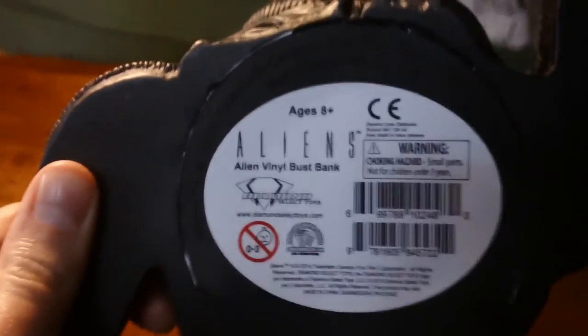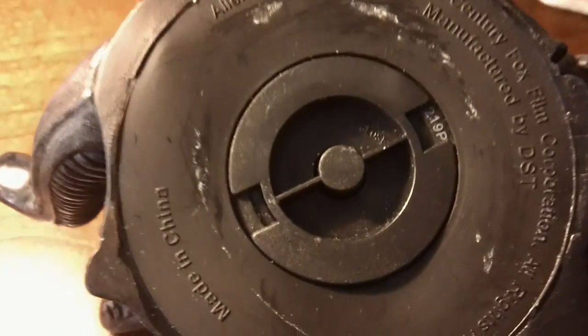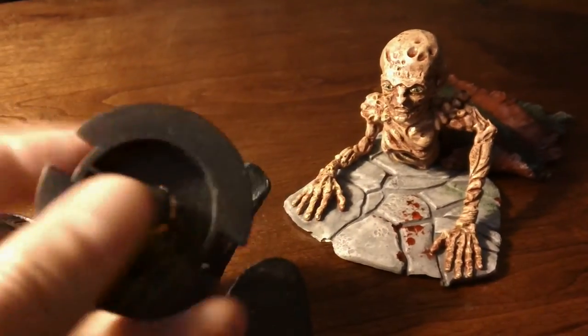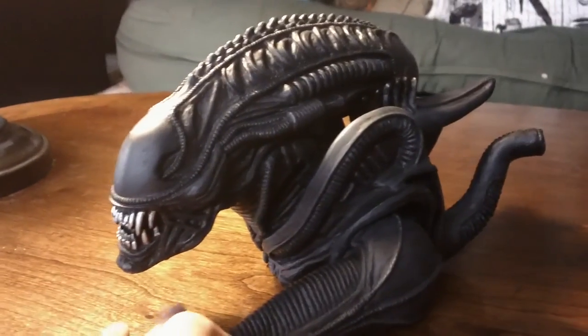And this is definitely nitpicking, but a little bit of an annoyance was that the bottom was covered with a sticker. When I took the sticker off, there was a lot of residual sticker stickiness. I tried to get it off — I washed it with alcohol and scrubbed it a little bit — and it still was not the easiest sticker to get off. Which is just a nitpick, but something you could be aware of. If I was not doing a review I probably would have left the sticker on there, since I'm not really planning on using it as a bank. But for the purposes of the review I wanted to show you guys the bottom. So if you're buying this just as a display piece, that probably wouldn't matter too much.